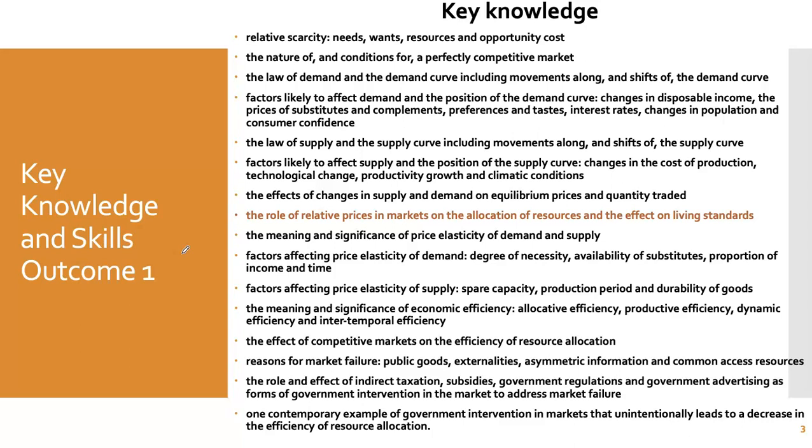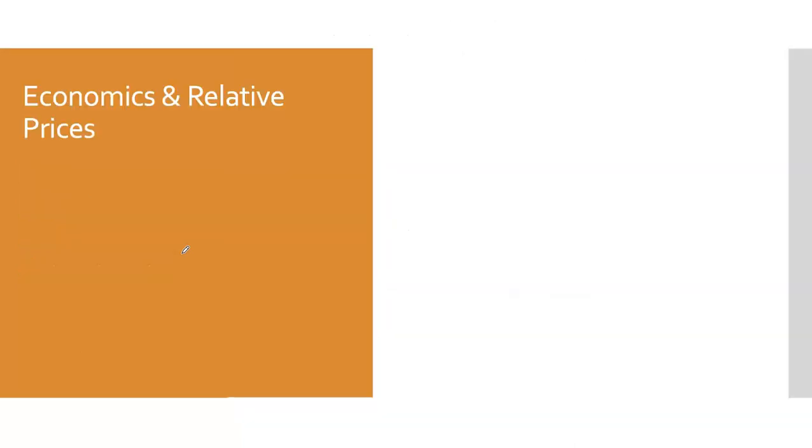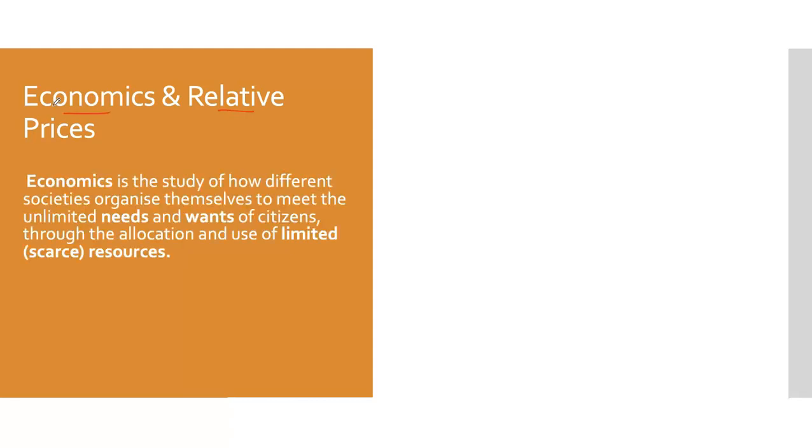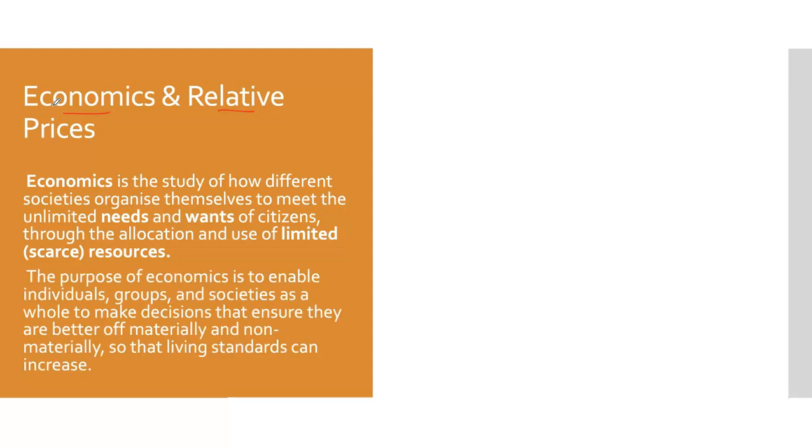So we're starting to get into the middle of the study design, and it's going to assume that you have an understanding of the key knowledge points above, such as supply and demand curves and equilibrium prices. So what do I mean by relative prices, and why is it relevant to economics? We know that economics is the study of how different societies organize themselves to maximize the needs and wants of their citizens when we have scarce resources.